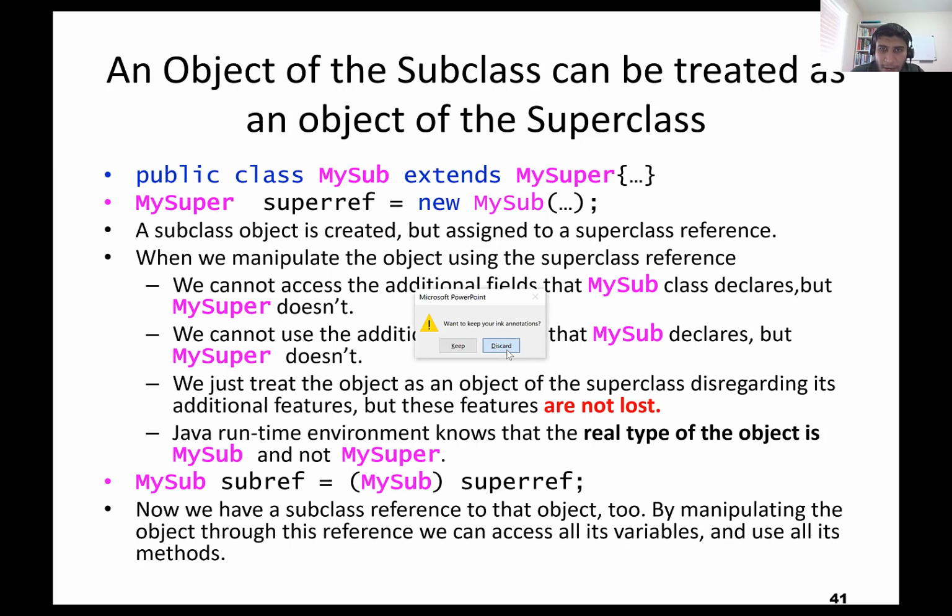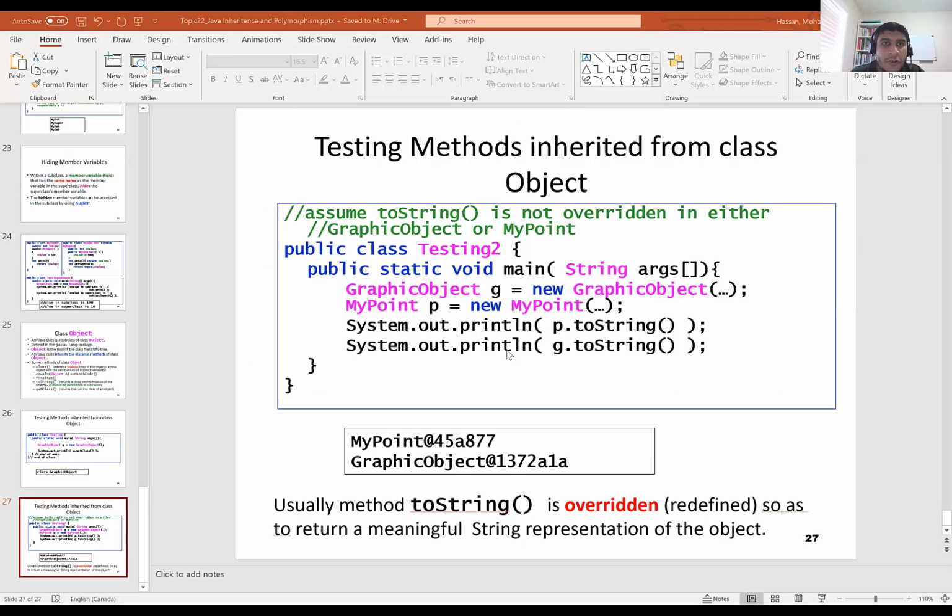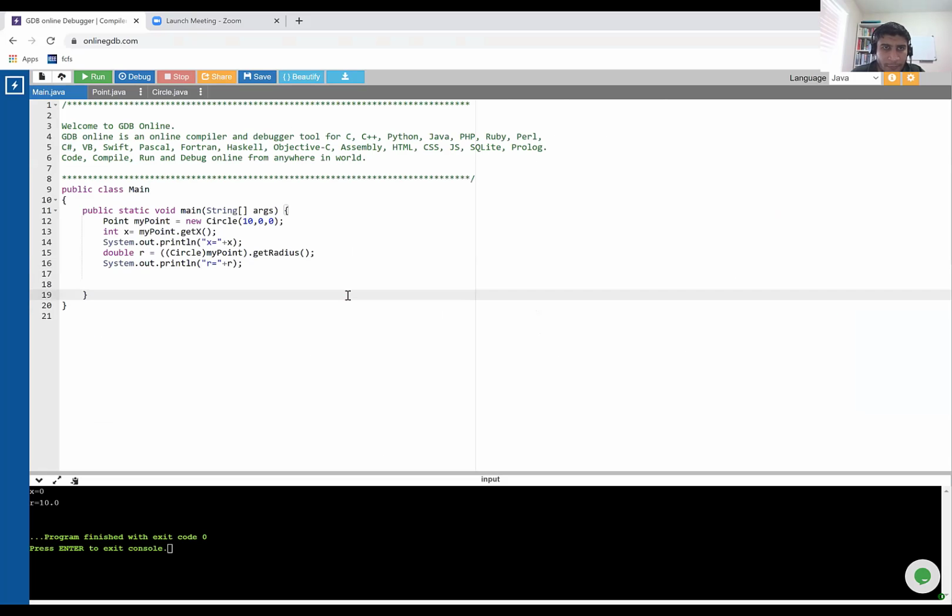Excuse me? Yeah, go ahead, Yanhao. Can I ask a question? Can you go back to your code? Sure. I'm wondering what happens if you override one of the methods. Like if you have a child class, for example Circle, override a method of the Point class, and then you do exactly what you did here. Which one of them? Something like this, making the reference? Yeah. If you also have getX in Circle.